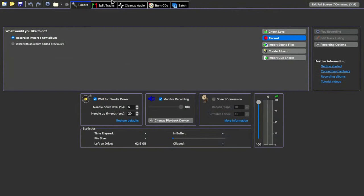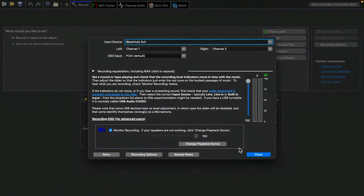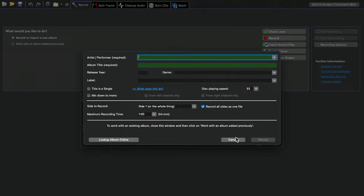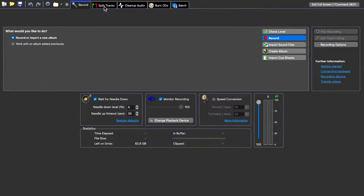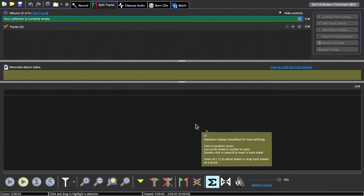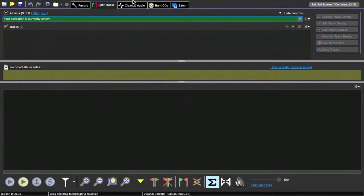So Vinyl Studio is really good. And the reason it's really good, now I'll show you a quick look at the software, is that it lets you go through this process you can see at the top here. You click record first, you check your recording levels and get everything right in here. Then you click record, and once you finish recording, you go to split tracks, where you can very quickly look at your waveform. It would be in the middle here, but I've not got anything loaded. And very quickly show it where the track changes are.